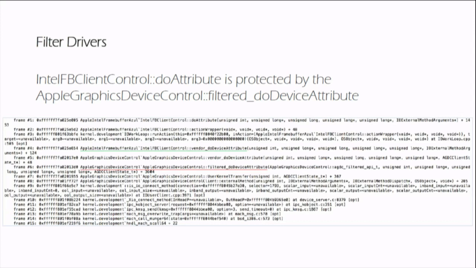In this figure, we can see that before touching the graphics driver, the Apple Intel framebuffer ASO filter driver, Apple graphics device control, is defending against malicious input for the graphics driver. Here is the filter driver in the red line, and the green line is the graphics driver itself.